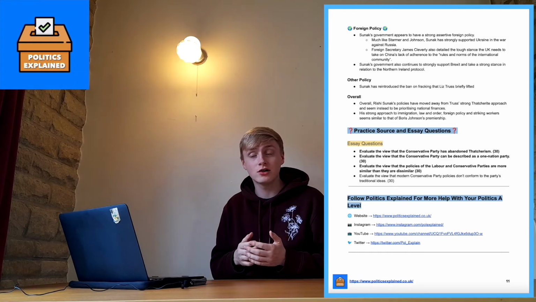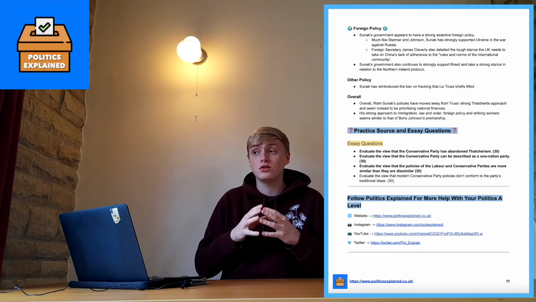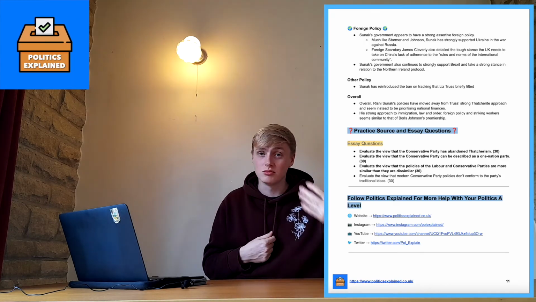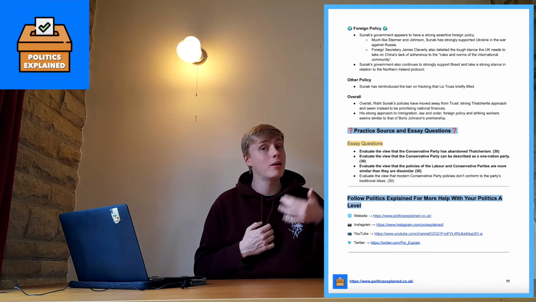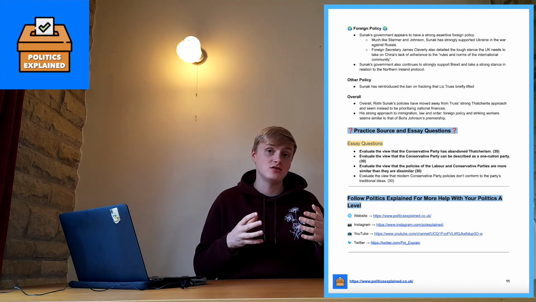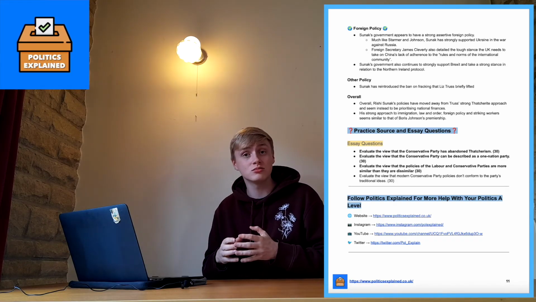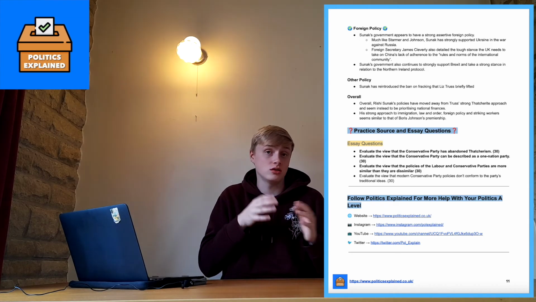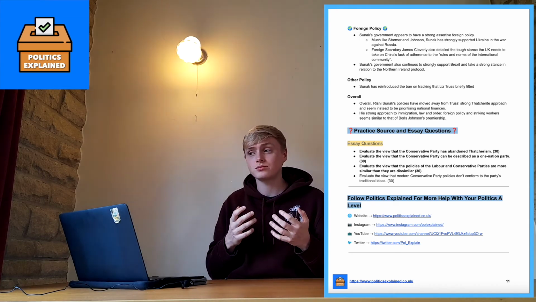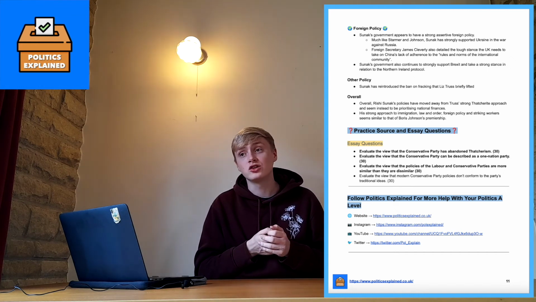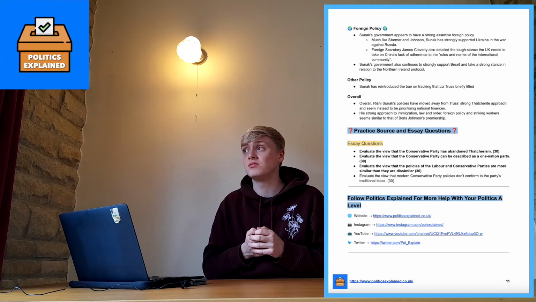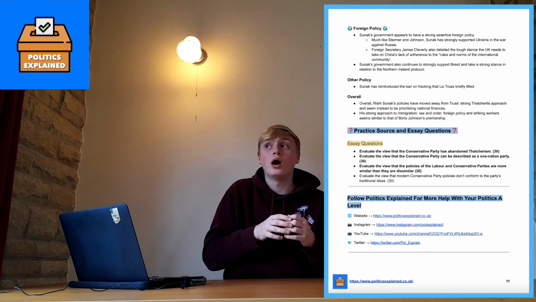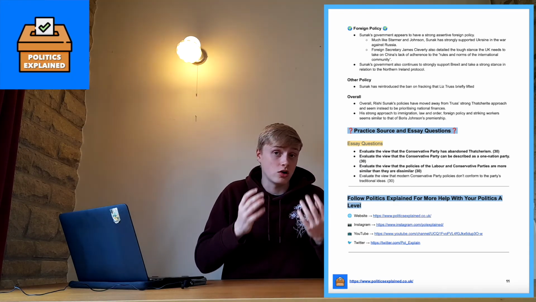In terms of structuring that paragraph, it would be good to structure it in terms of types of policy. So always start with economic policy. It's the most important and you really need to cover it. So you could do a paragraph on economic policy, how close the current party is to Thatcherism. And in that, in the close to Thatcherism section, you could include that Liz Truss sought to move the party back to Thatcherism. You can also include the party's continued support for privatisation. And you could also include the idea that the current government may cut some taxes and especially cut public spending in order to prioritise national finances.